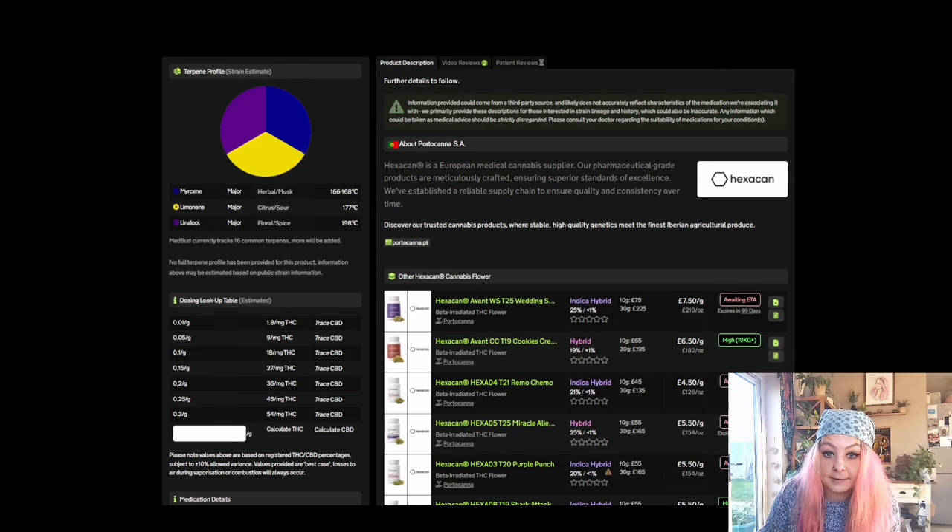I'm back. It's actually really nice — it is very nice. So I was pleasantly surprised. The flavor is just very, very, very lemony, very limonene, which does actually strike me as weird, how much it comes through. I did go over to MedBud to check the terpene profile for it. Yes, there is still a big chunk of limonene, but there's still equal chunks of myrcene and linalool. How they get that flavor to come through so much with this amount is crazy. There's definitely the lemony smell on the exhale as well — like a definite taste.